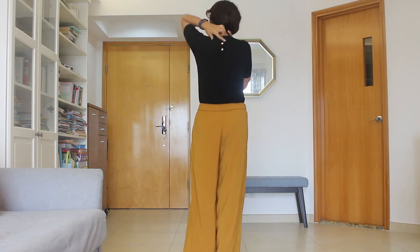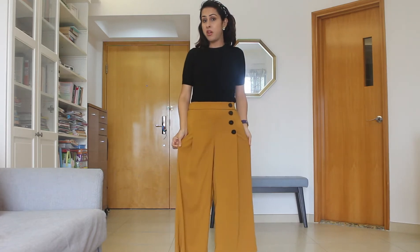I paired it with this black knitted top, also from Zara. It's a basic piece but it's got some interesting detail — these golden buttons at the back. My winter wardrobe is quite lacking so I thought I'd pick this up. The pants can be paired with a lot of things — a t-shirt for a casual look with sneakers, a formal white shirt, a formal black shirt. The possibilities are endless and for me it's going to be a very versatile piece of clothing in my wardrobe.